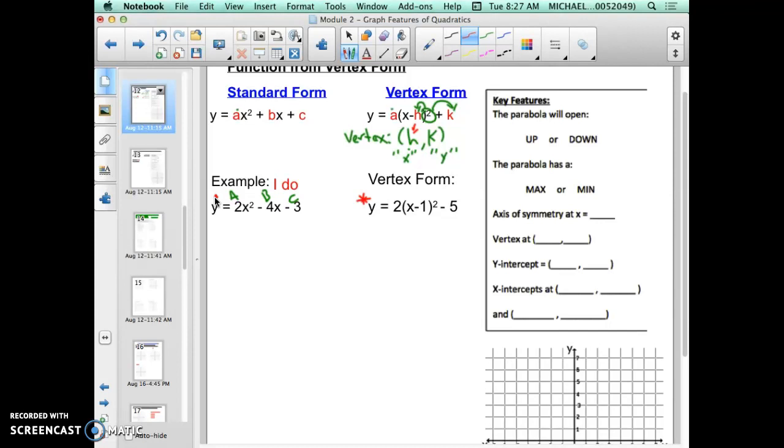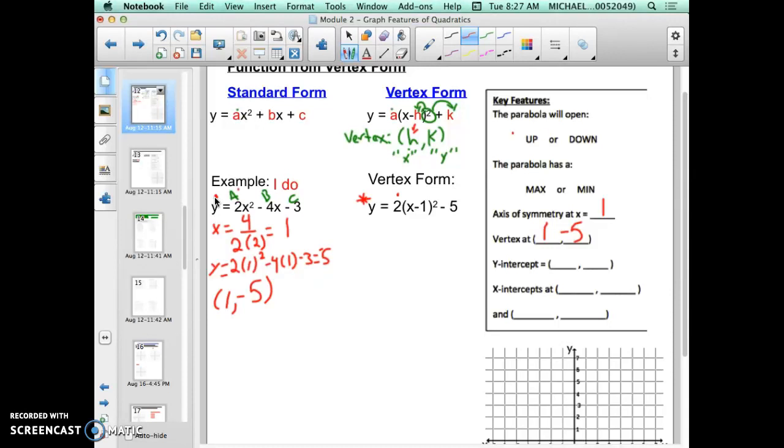All right. Now, if you notice, I can find the vertex here for standard form. X equals opposite b over 2a, 2 times 2. We've done this before. 4 divided by 4 is 1. So the x value is 1, the y value is 2 times 1 squared minus 4 times 1 minus 3 equals negative 5. So the vertex is 1 comma negative 5. I know that from standard form. I know the vertex is 1 comma negative 5, which means the axis of symmetry is 1. And both of these functions, if you notice the a term in both of them, are positive.